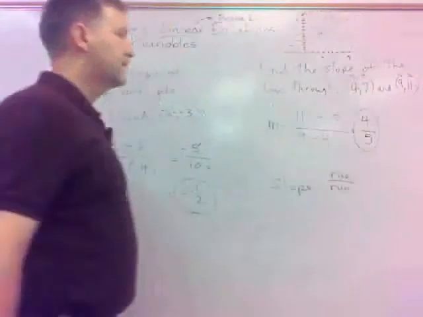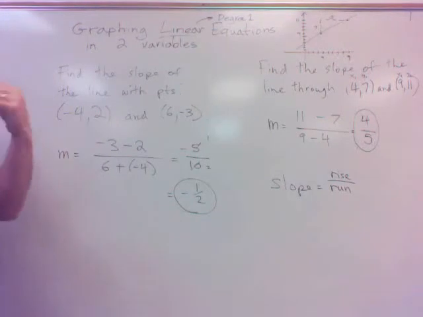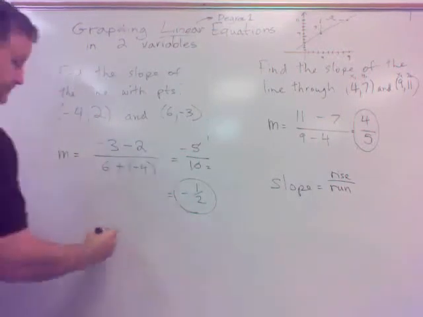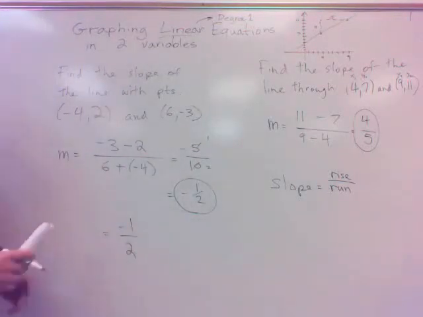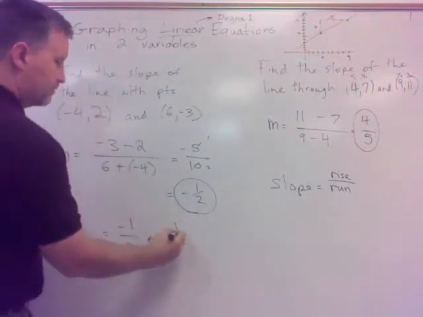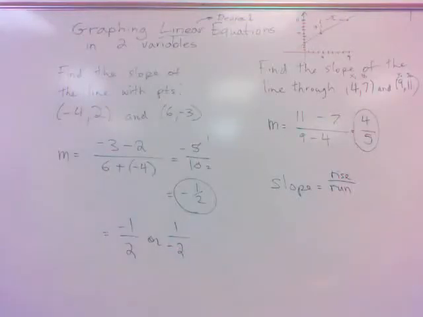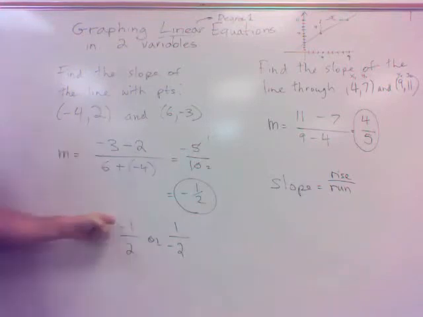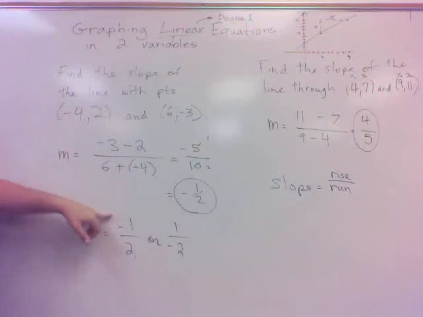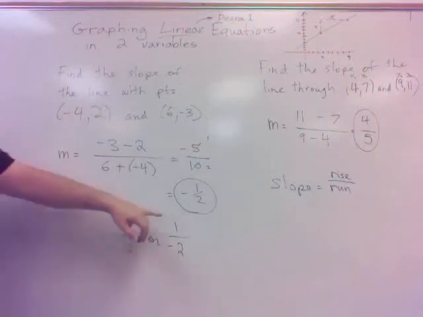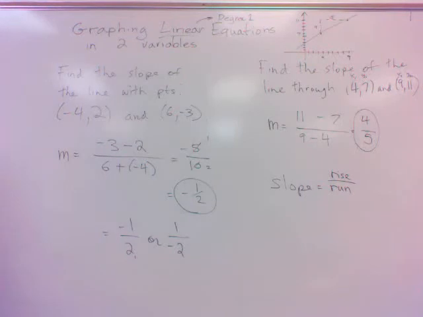Rise 4, run 5. Now, of course, this one being a minus half, what does that mean as far as rise over run? Well, a couple ways you could go. You could rise -1 and then run +2, or you could very well rise 1 and then run -2. That negative goes either one place or the other. So you can do a rise of -1, run of +2. You can do a rise of +1. So that would mean down 1 and then over 2. And this would mean up 1 and then back 2. Right? Okay. Quick review of all that.